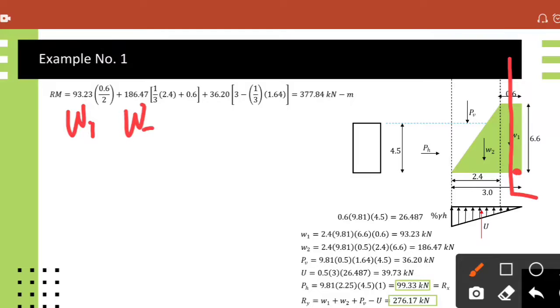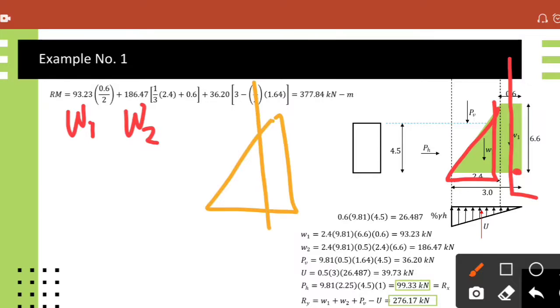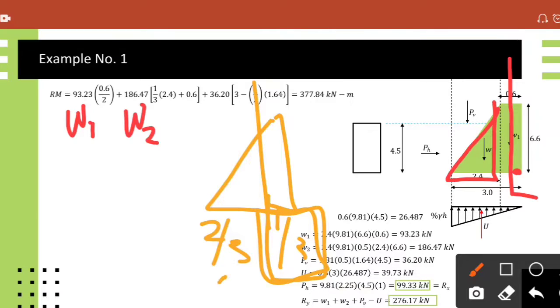186.47 weight 2. So, kung titignan nyo dyan is 1/3 times 2.4. I-consider kasi itong part na to, triangle na yan. Dahil pupunta ka sa toe, ang kailangan mong kunin na pagta-travel nung weight natin is yung maliit na part na to plus yung 0.6. Kaya naging 1/3 ng 2.4. This is 2/3 and this is 1/3. Ang kinukuha na natin is 1/3 nung 2.4 na span nung triangle, plus yung natitirang 0.6 papuntang toe. Kaya ganyan yung formula niya: 1/3 times 2.4 plus 0.6.